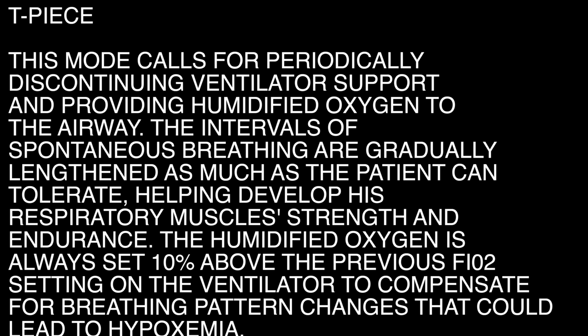T-piece. This mode calls for periodically discontinuing ventilator support and providing humidified oxygen to the airway. The intervals of spontaneous breathing are gradually lengthened as much as the patient can tolerate, helping develop his respiratory muscles' strength and endurance. The humidified oxygen is always set 10% above the previous FiO2 setting on the ventilator to compensate for breathing pattern changes that could lead to hypoxemia.